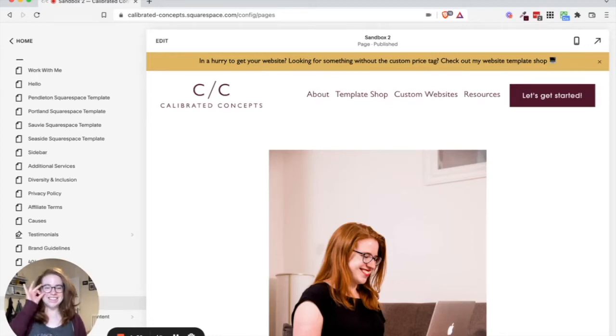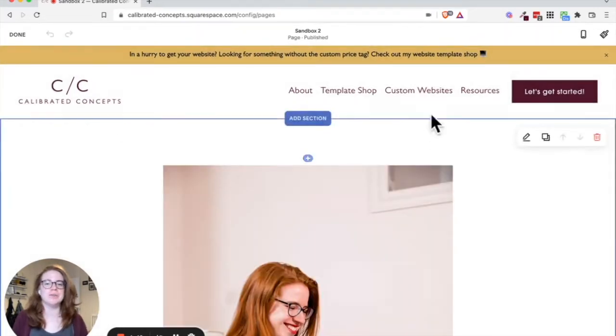Hey, today I want to show you one of Squarespace's newest blocks. It's so much fun. It brings back kind of the 2000s web, and web trends are always changing, but it's also really attention grabbing and really helpful if you're trying to market specific services. So let's take a look.